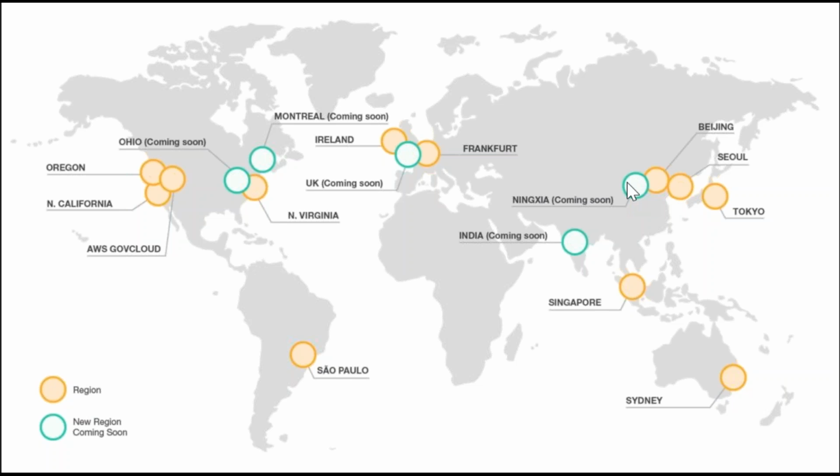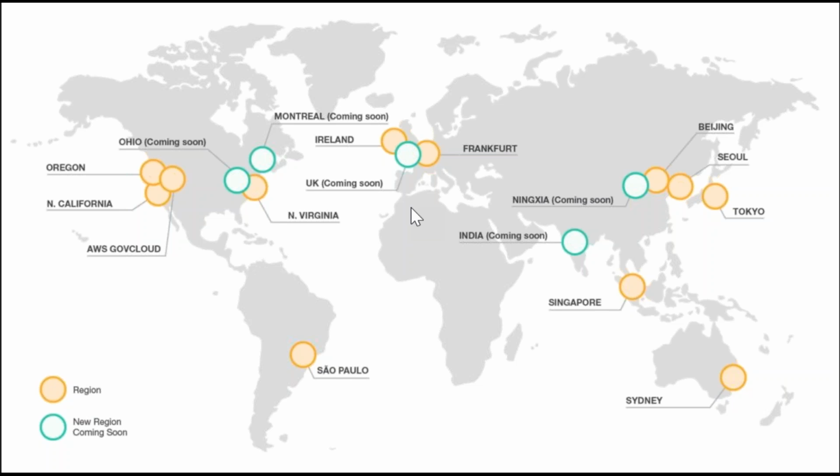So whenever you see a green dot, or when you're talking to a customer and a customer asks for a particular location, saying do we have a data center in, let us say, Africa, you can go and Google for Amazon global infrastructure and look for this image and see whether there is a green circle or an orange circle. Then you can tell your customer, yes, we have a data center, or Amazon is going to have a data center in the coming time. So that is how you read this image when you see it on the internet.